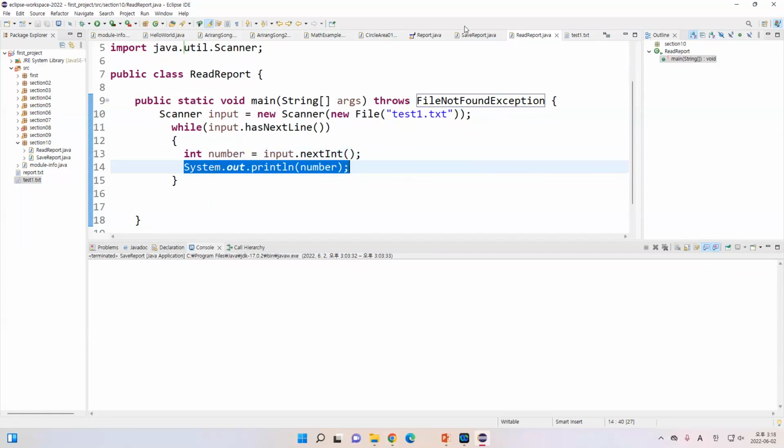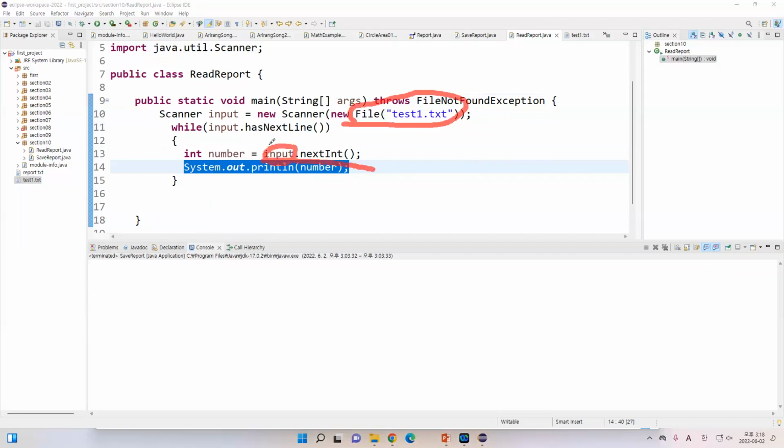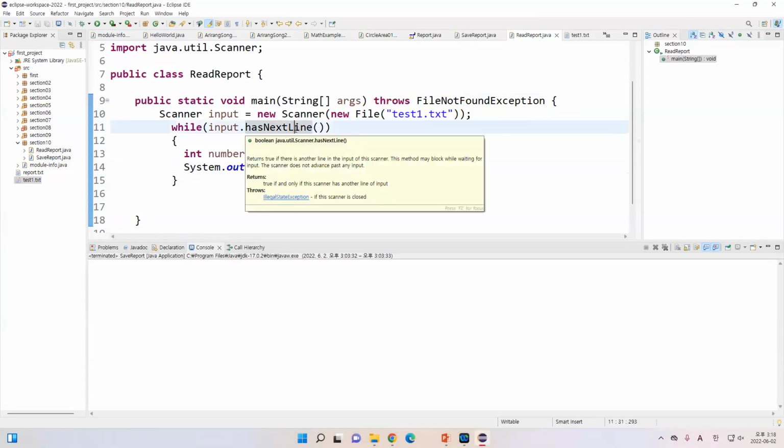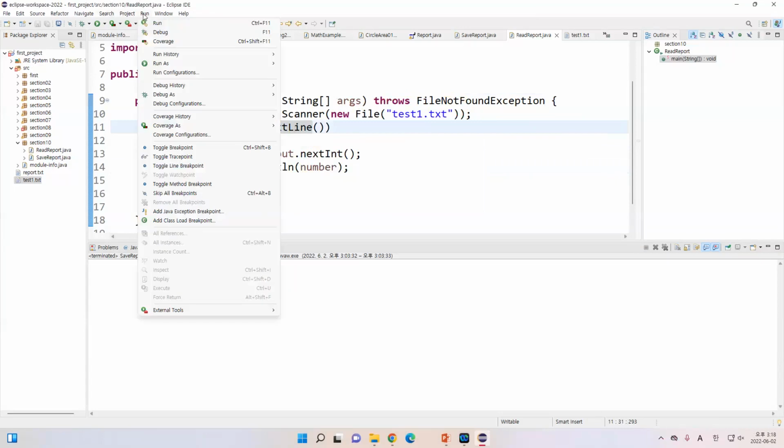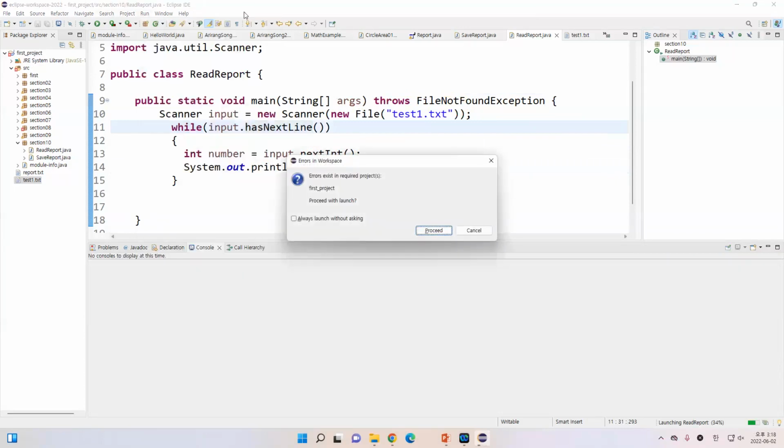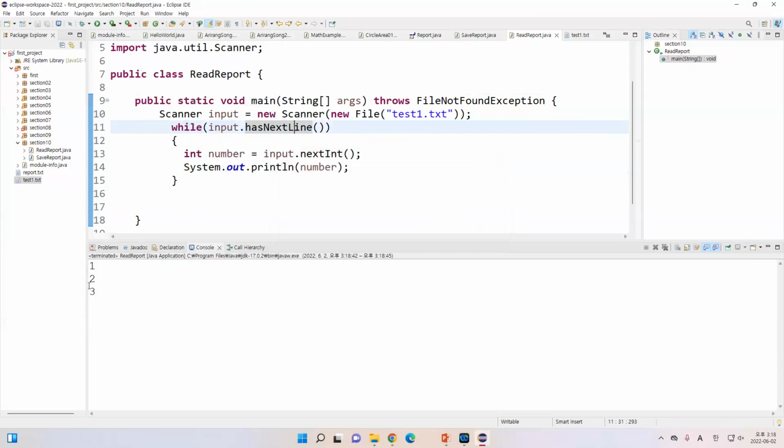Now I do not want to use input from the user, but input from the file. So this is the same input.nextInt, but the difference is the input is now from the file. If you run this, then I will get 1, 2, and 3. So this is the data from the file test1.txt.